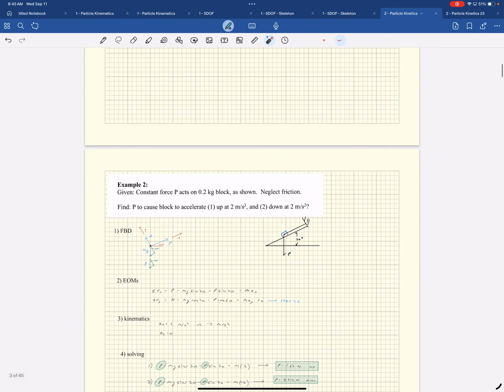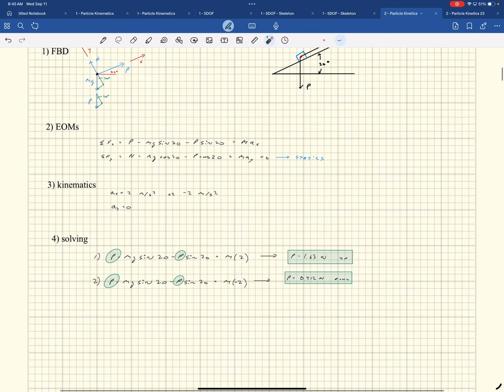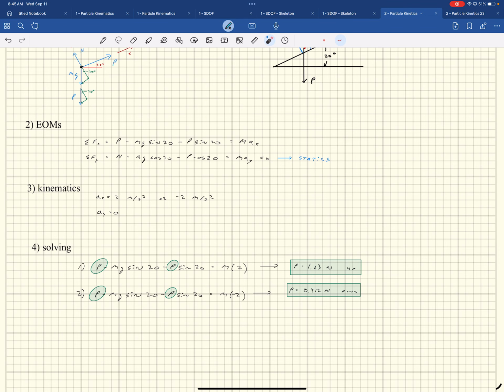Okay, that's Cartesian coordinates, right? Nice and clean, x, y, and z direction, right? But again, there's gonna be certain times that this coordinate system isn't gonna be very helpful, and we need to use a different coordinate system. The different coordinate system we can use is normal tangent coordinate system or polar coordinates. We'll talk about normal tangent first.